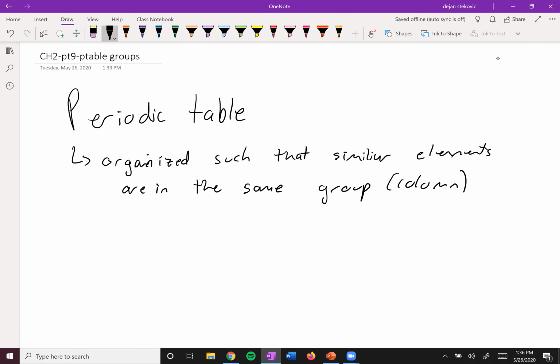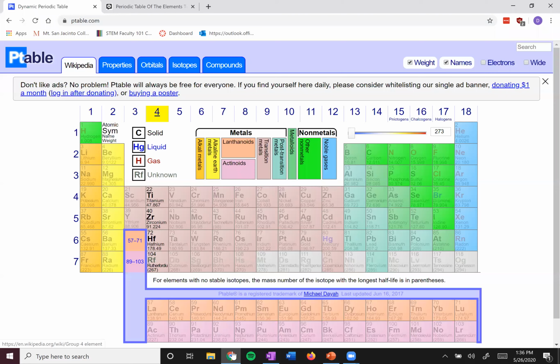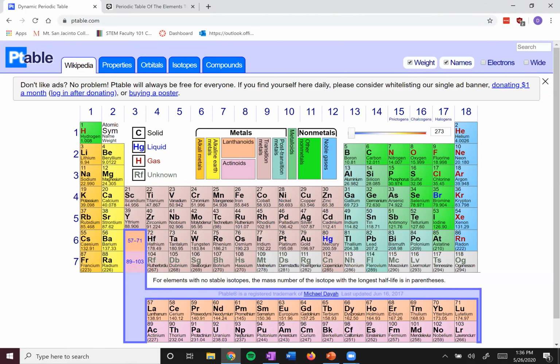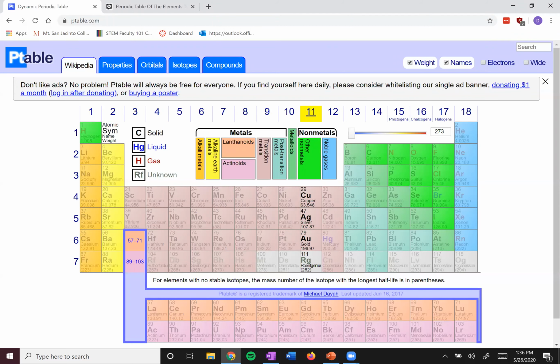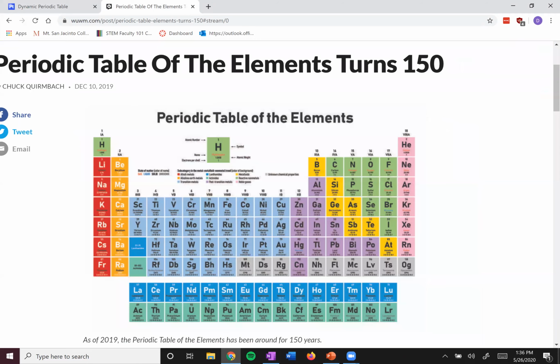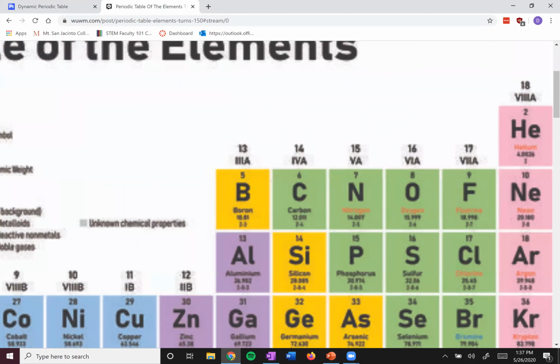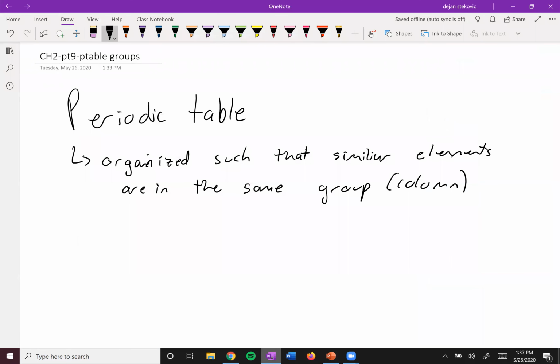And by group, what I mean here is the column. So the vertical columns, if something's in the same vertical column, it will be chemically similar to one another. So for example, helium, neon, argon, krypton, xenon, and radon are all very chemically similar to one another because they're all part of the same group. So we have group 1, 2, 3, 4, and so on and so forth. Sometimes you'll see the transition metals omitted, and group 13 will instead be called group 3A. So for example, you see boron here is called 3A, carbon is 4A, nitrogen is 5A, and so on and so forth. Depends on which periodic table you're looking at.